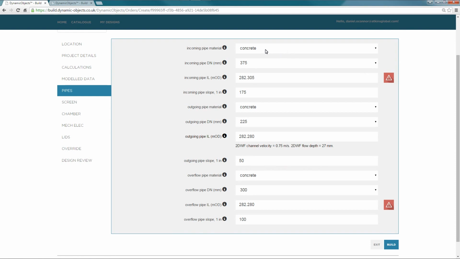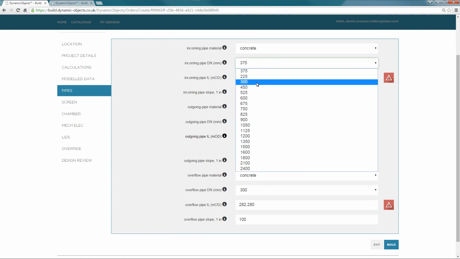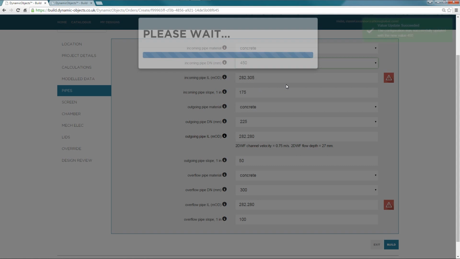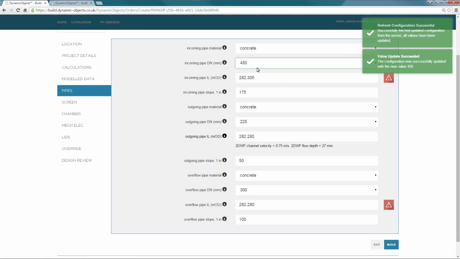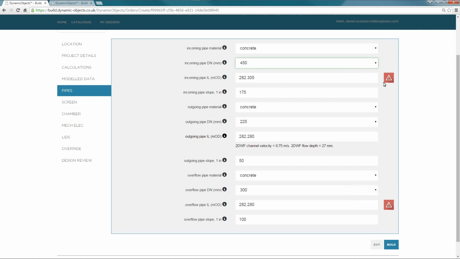all civil engineers. So we might have a concrete pipe, or a plastic pipe. Let's go with concrete. Let's say we want a 450 as an incoming. Now the incoming levels, again, you can see these have got their issues, because it's expecting something that's no higher than 8 meters, our ground level. So let's put in, if we had a weir level of 8, a metre and a half below that, or 2 metres below.